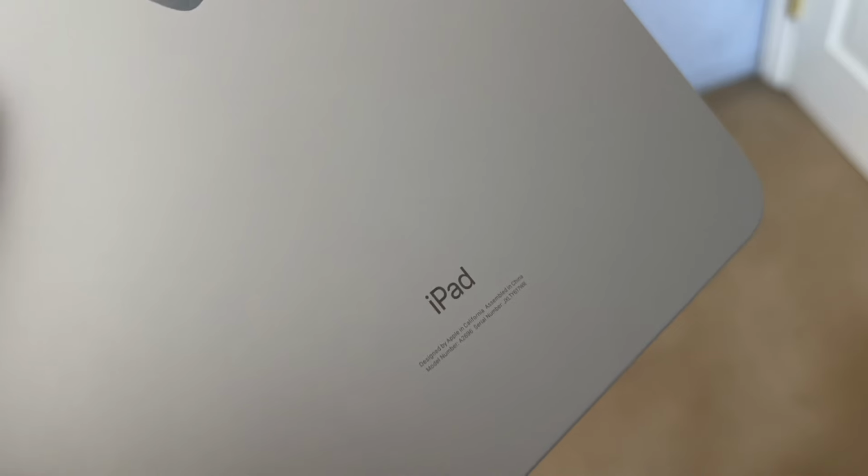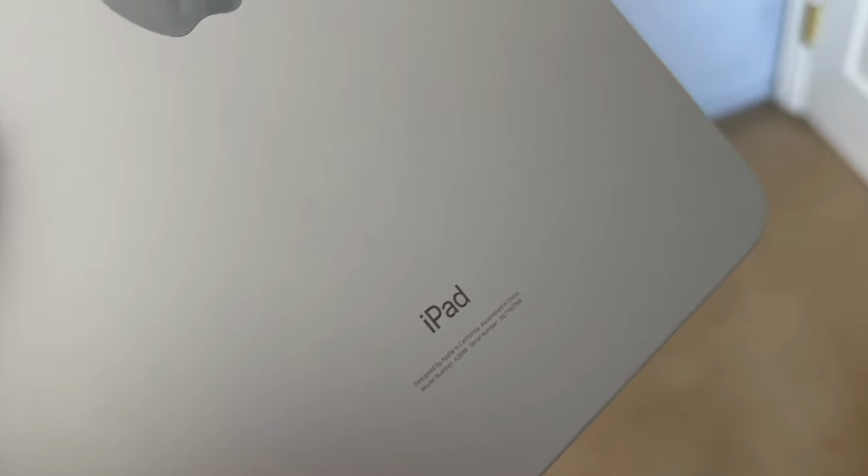On the back we have our 12 megapixel camera and our microphone, the Apple logo like always, as well as the word iPad on the bottom.